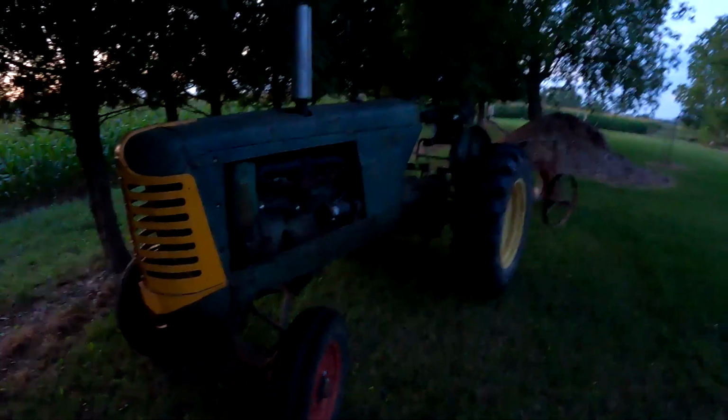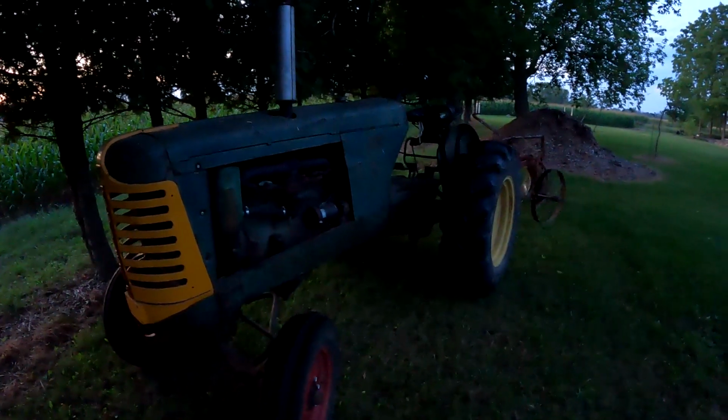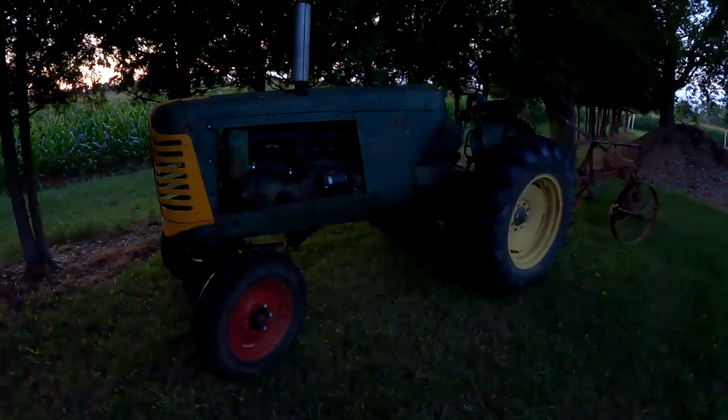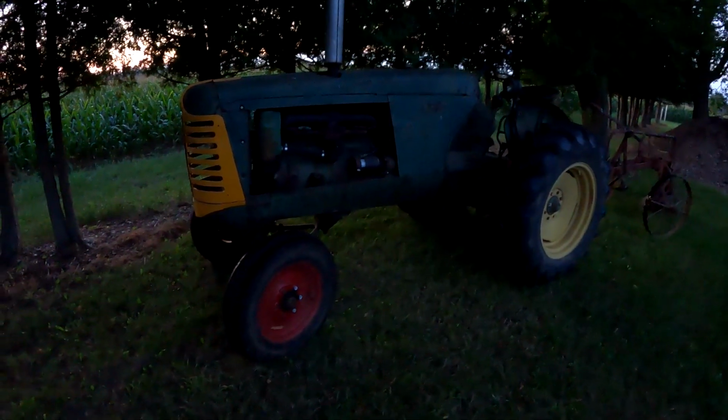I used to pull it. It had bigger tires in the back. We swapped out the tires and wheels for a more appropriate size for it because they were too big in the back. But it's just one of those tractors that just always worked good.